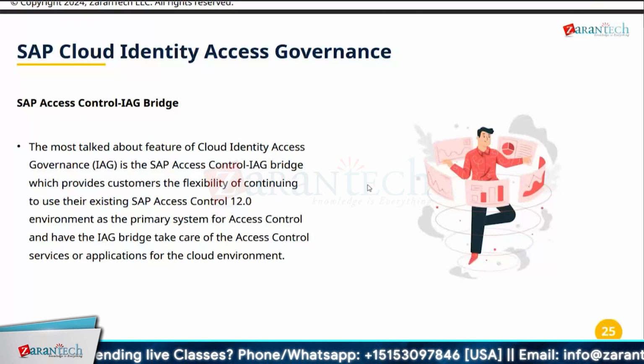So you are not using your IAG workflow, you are using your GRC workflow, because you have a few cloud applications, but then you have multiple on-premise applications. And then there are a lot of customizations which you have done in GRC, which are not yet possible in IAG. So in that fashion, you can try to use the best of both worlds, if I may say so, and you can continue to use your IAG as well as your GRC. So that's in short about your IAG bridge. But I think for this to function, there are a lot of configurations which we would need to look into, which requires a dedicated amount of time if we dive into that. But in short, this is how your IAG bridge would work.